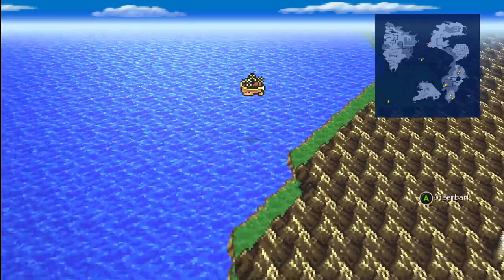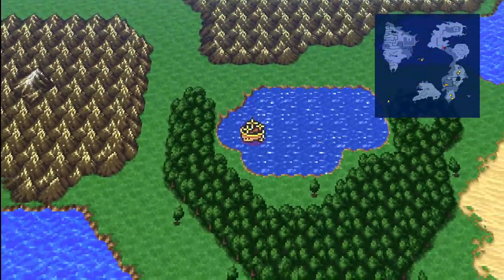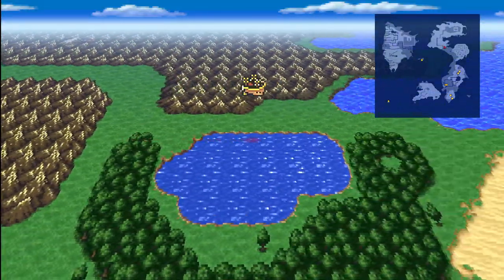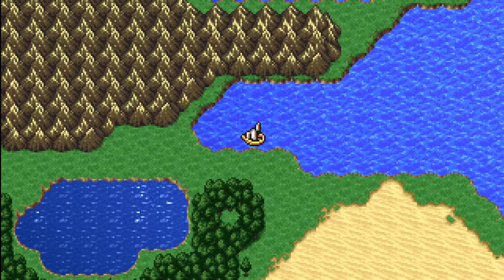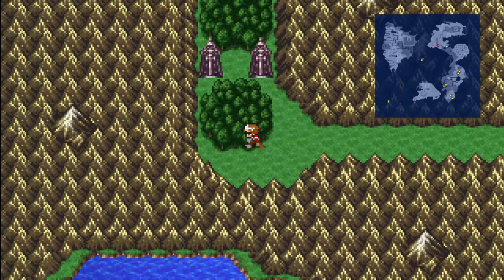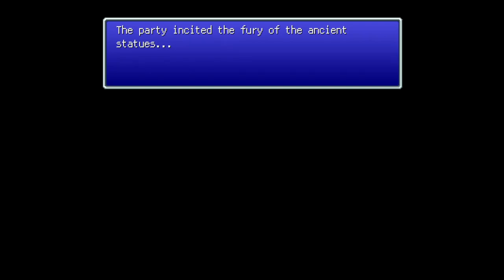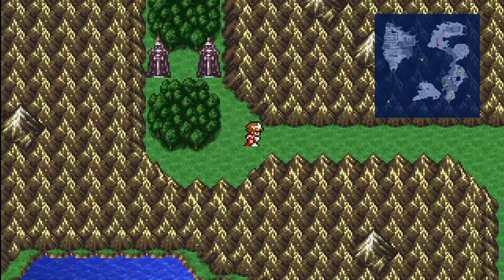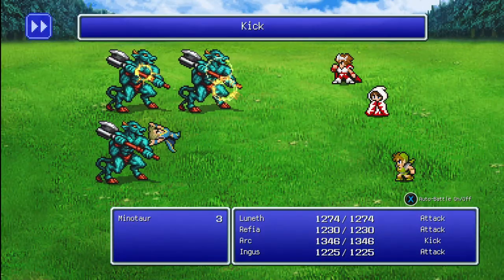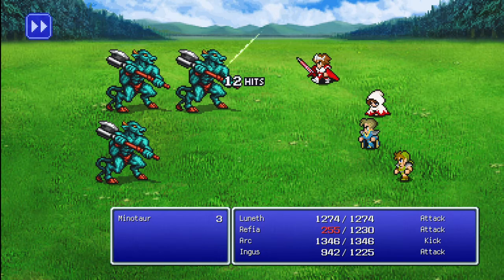Chocobo Forest? Well, there's a way through here. Why can't I land on this water then? Oh, there's a thing there. Alright, that's where we're going. Where is the Lord of the Rings stuff? The party inside of the Fury of the Ancient Statues. Right, we are not going there.